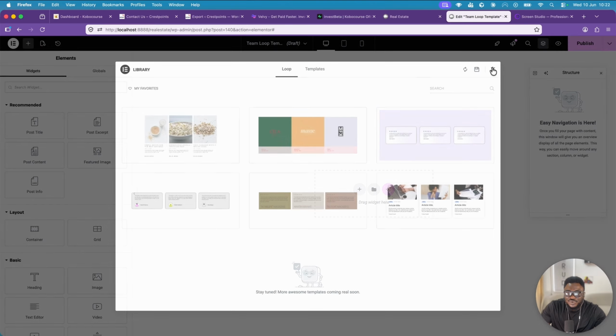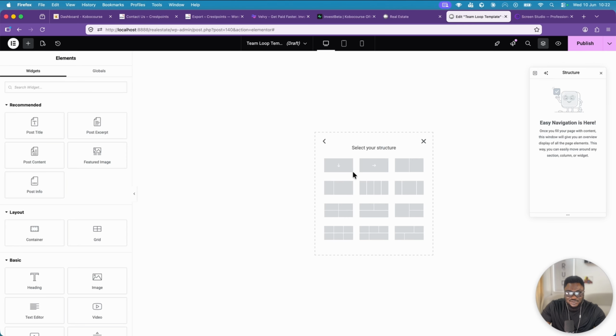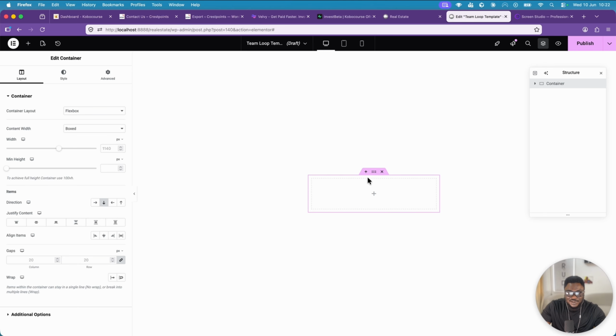So I'm going to close this, and then we can then start to build out our templates. So for this particular template, I'll be going for a different kind of look. I want it to look like an Instagram reel with a black gradient. So you'll see what that looks like in a bit. So let's first add a container. This will be our entire wrapping container. So I'm going to give this container a minimum height of, let's say, around 540 pixels.